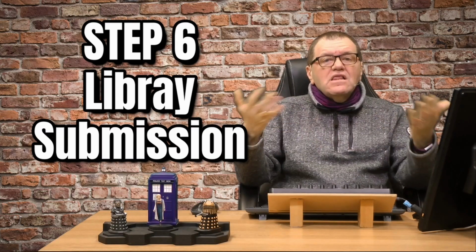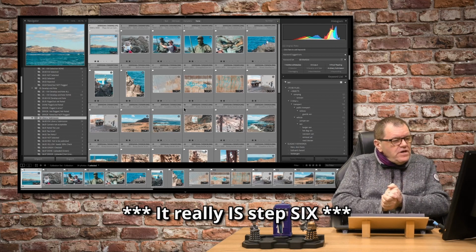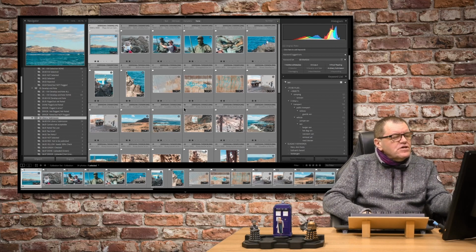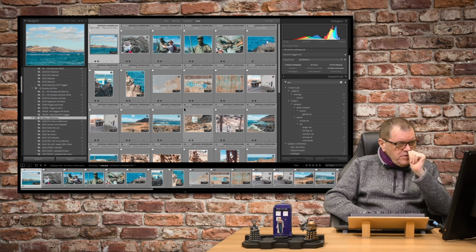So they're now done, and so all that, and take off develop and rate. Step 7, library submission. I'm going to go through this and show you what I would do. However, none of these images are actually going to get submitted to a library. Why? Because they were taken with a point and shoot camera. It just happened to be the one I had with me. I hadn't realized those were the images I'd selected until just now.